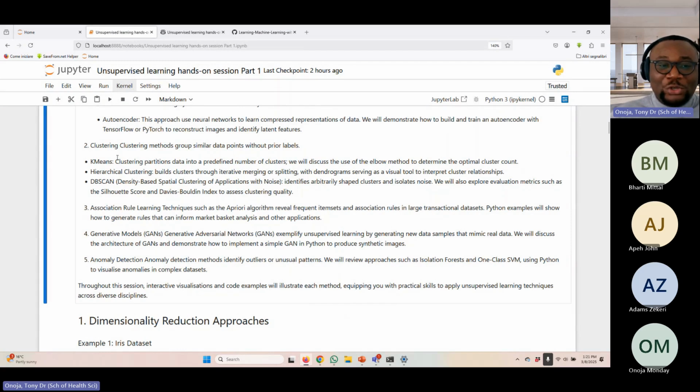So on the side of clustering, we talked about K-means clustering, where we said you partition the data set based on the centroids and the distance from the centroids. And then we talked about how finding the optimal number of clusters will require the elbow method. And then for hierarchical clustering, we also talked about how you build the tree structures, or dendrograms, by continuing to merge these clusters iteratively until you get to a point where you have just one global cluster.